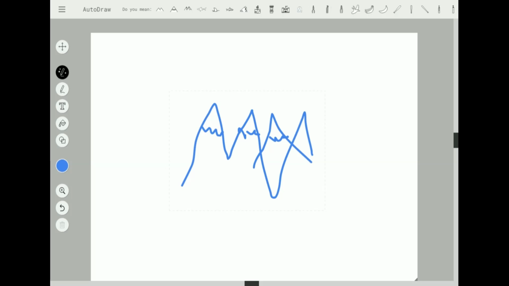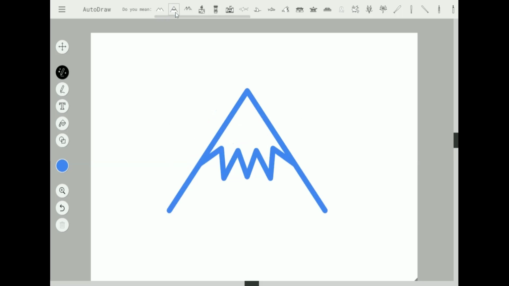I'm drawing Mount Everest. Okay, let's see, where's Mount Everest? Okay, let's do undo. And now let's see, mountain. No mountain here. Okay, here's just one mountain.